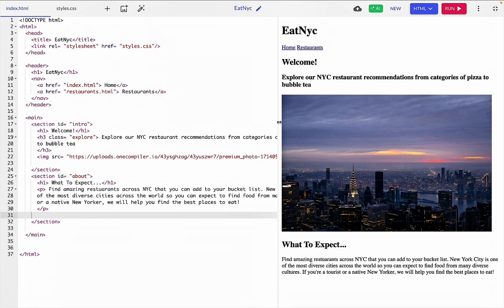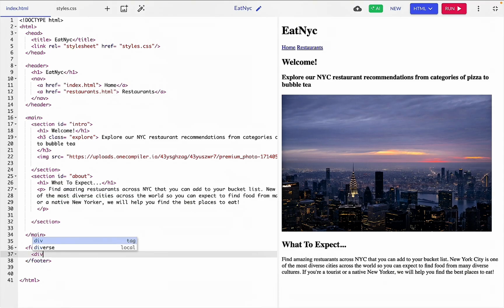So after this main section, we're gonna also have our footer. So our footer is basically what goes at the end of the page. So we're gonna create our footer tag, and then within this, I'm also gonna create a div. So basically a div is just something that's used to divide space within our web page.